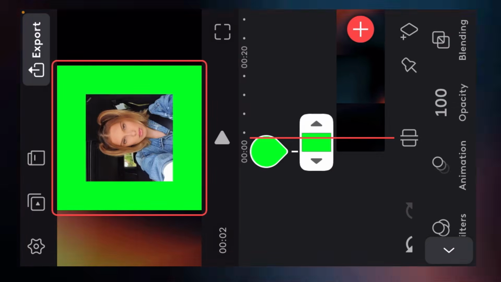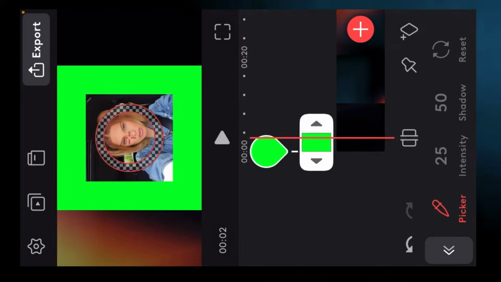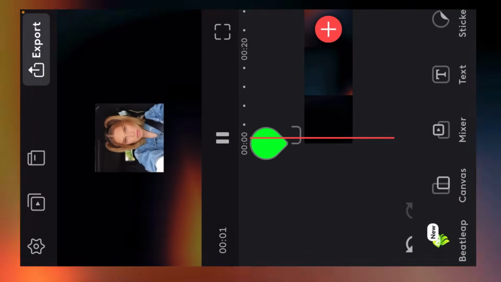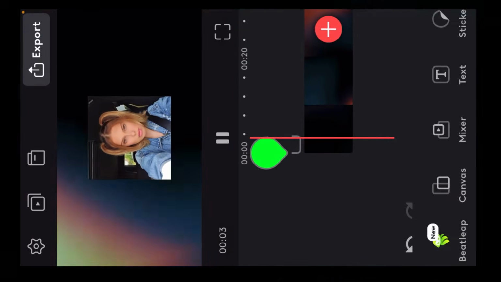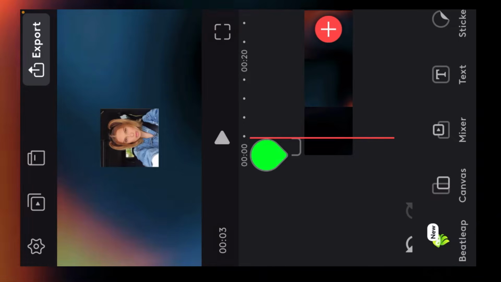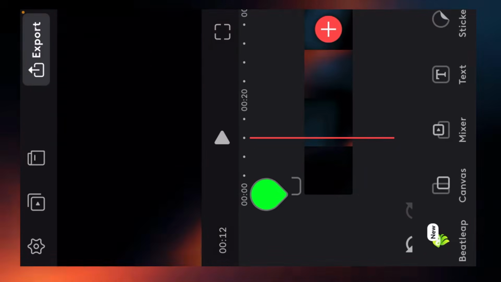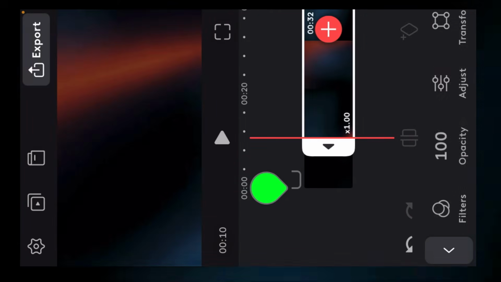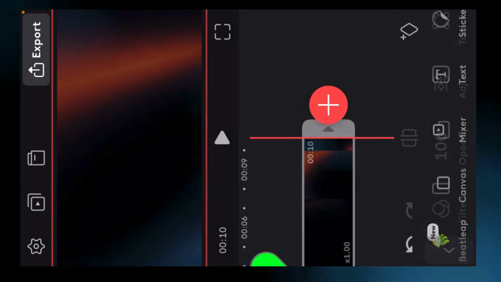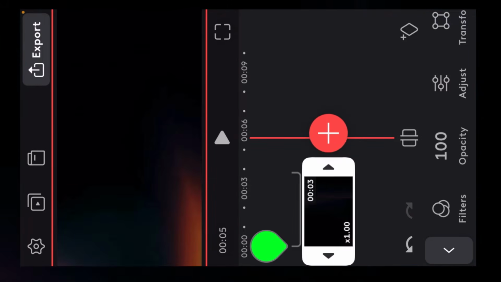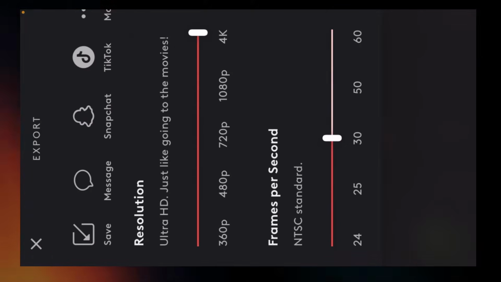Then go to chroma and just remove the green screen at the back, and there you go. And then just save the video. Then crop the overlay so it can fit the length of the intro. And just save video.